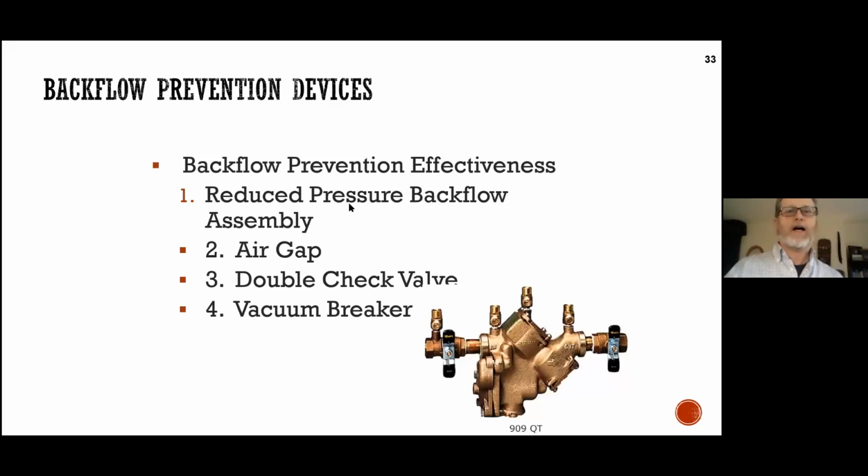So quick example of types of valves. An air gap, you may be asked on the exam, is basically a physical break in the plumbing system. And the only question that typically gets asked about an air gap, it's not an assembly because it's actually an absence of pipe, is the minimum size of an air gap, the physical distance, and we'll cover this again later in a couple of weeks, is 2 times 1 inch or 2 times the pipe diameter.